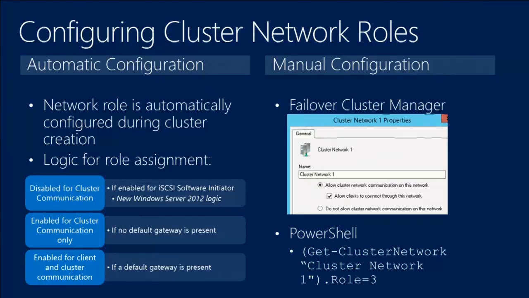I already talked about this, but in terms of the network roles assigned, whether it's disabled for cluster use, or enabled for cluster-only communication, or client and cluster communication, all of that cluster takes care of for you automatically out of the box. If you really want to, you can configure it using both the UI as well as PowerShell, as shown in the slide.